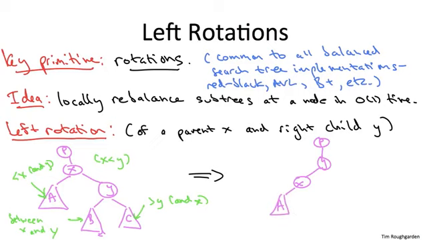By the same token, capital C is the stuff bigger than both X and Y, so that should be Y, the bigger node's right child, just as before. And what's more interesting is what happens to subtree capital B. So B used to be Y's left child, but that can't happen anymore because now X is Y's left child. So the only hope is to slot capital B into the only space we have for it, X's right child.